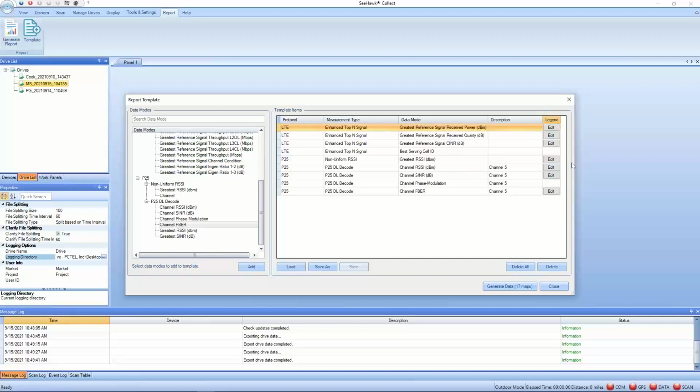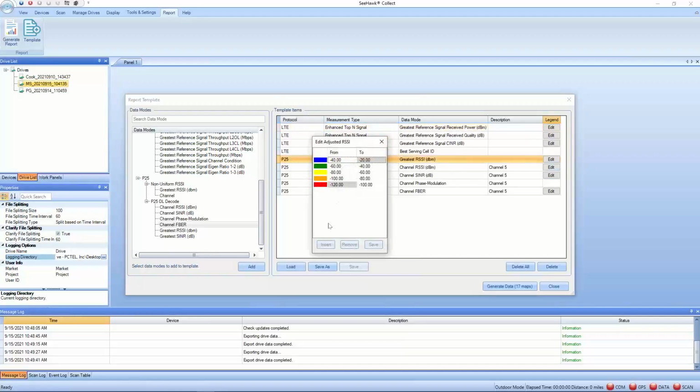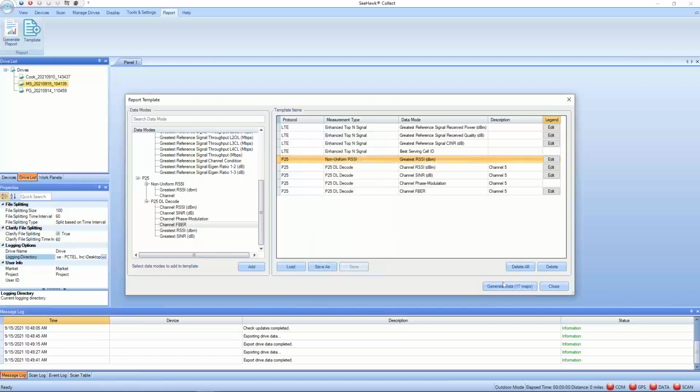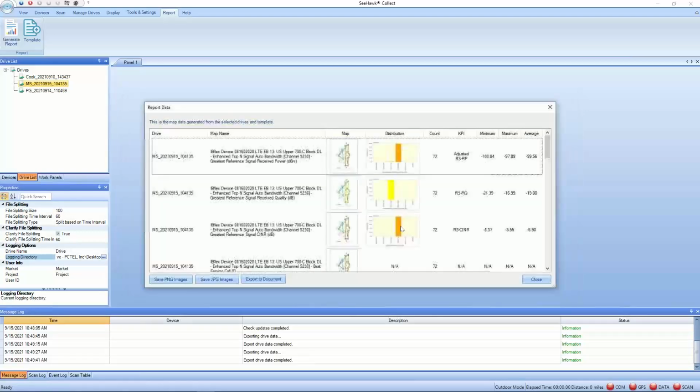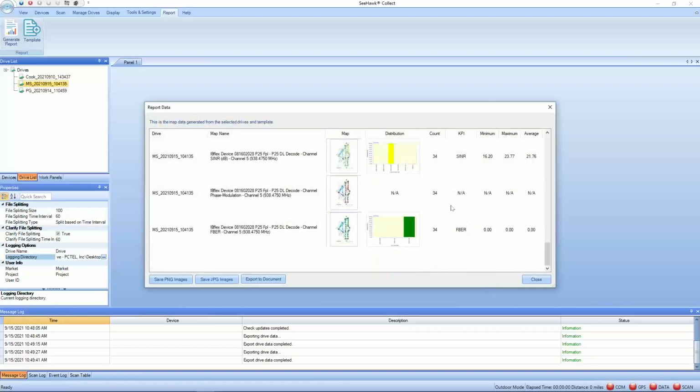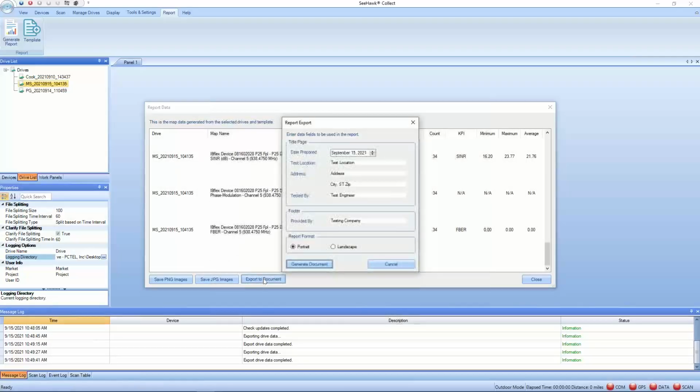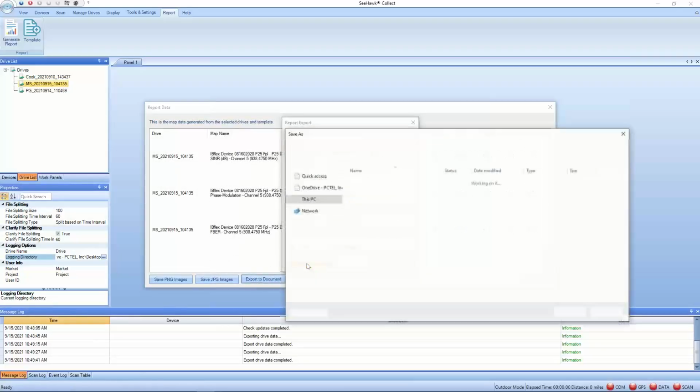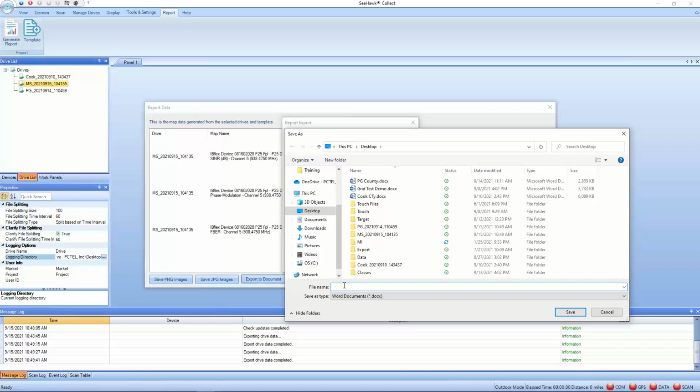What's nice is once you have these changed, you can save it as a kind of a template, because it'll ask you. You can create a Word template. But that walk test that we just did for all those channels generated, I think it said 17 maps. I can export this to a document and miss walk.